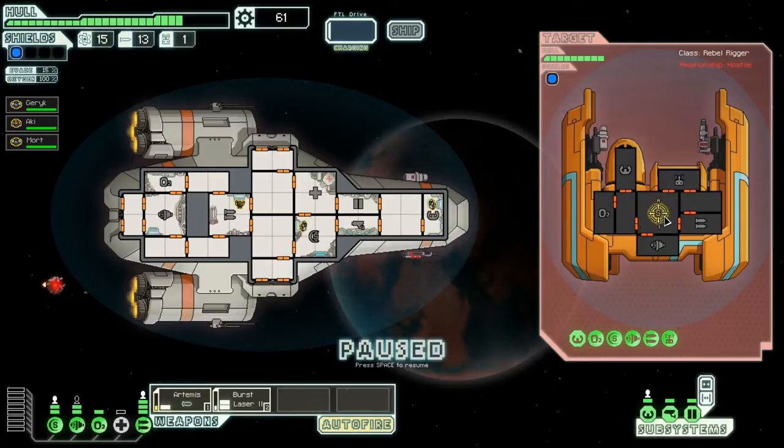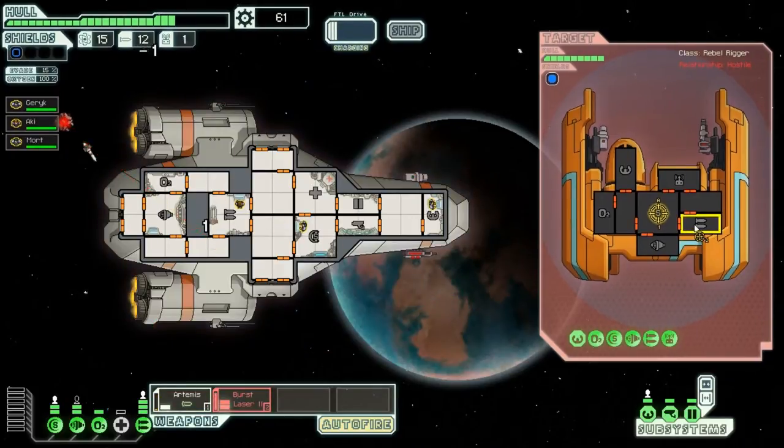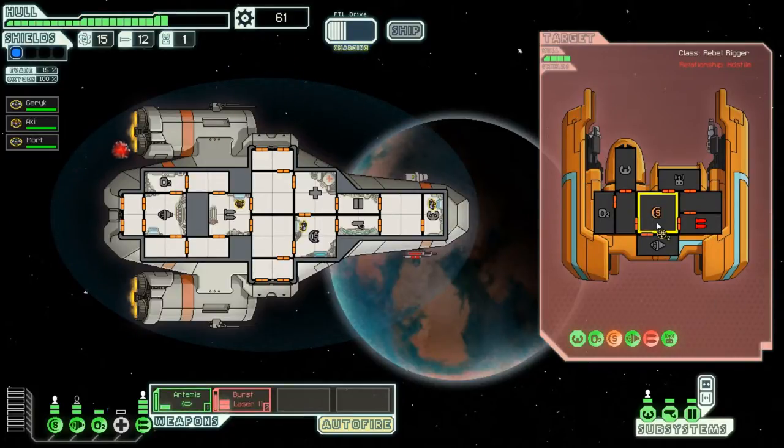I'm going to hit him in the shields and then do the weapon hit with the burst laser. Now again, I'm going to wait for the shields to go down before I actually fire the laser, otherwise... Okay, there we go. Shields down, I hit him with the burst laser. Okay, now his weapons are down, so actually I'm going to hit his shields because they're not all the way down. See how they're orange? I want them to be red. There we go. Red means they're totally done.